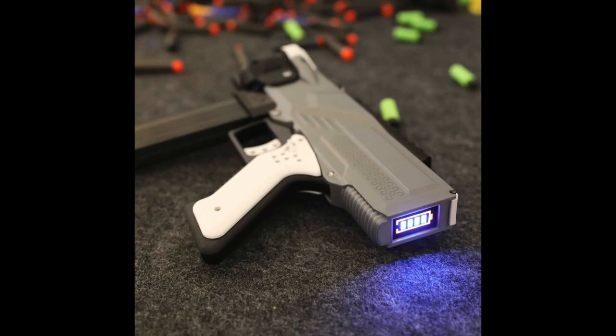It takes half-length magazines, which in this photo looks like Worker Talon magazines. I don't know if they're going to be taking Katana mags later, or if they have some other version of it that'll take Katanas, but this is designed for Worker Talons, it looks like. In the back, it has a battery indicator, and along the top, it looks like it has a Picatinny rail. And on their web store, you have options to do a Nerf rail or a Picatinny rail.